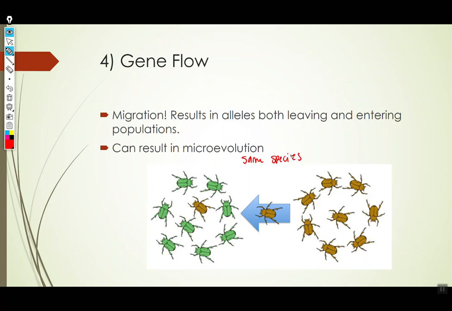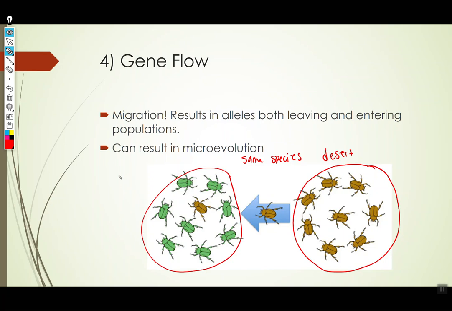But in that species, these bugs live in the desert. That's why they're tan, so they can blend in. And green bugs live in forested areas. So that's why they're green, so they can blend in with chlorophyll. So, same species, different populations. And bugs can fly. So, these are little beetles that are capable of flying. So, maybe the forest sort of runs out and becomes desert at some point. And there's populations that are intermediate, such that you can get migration or emigration to or from another population.